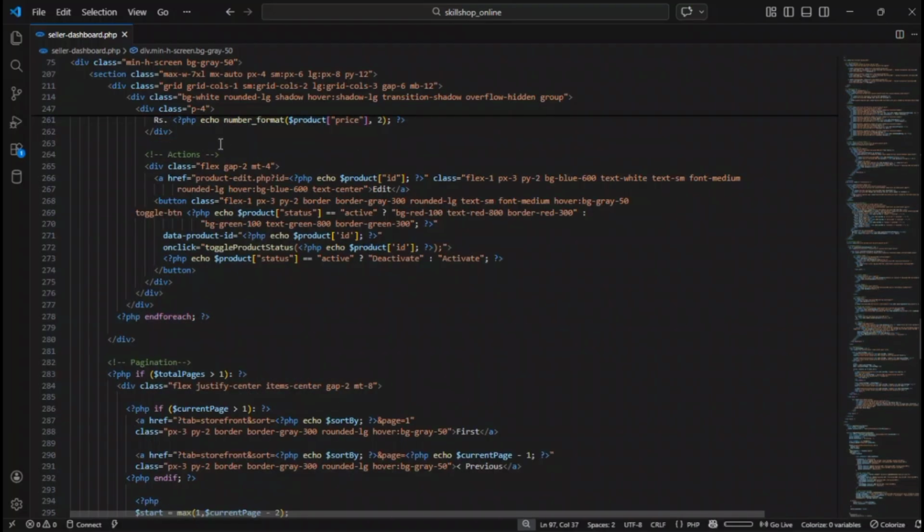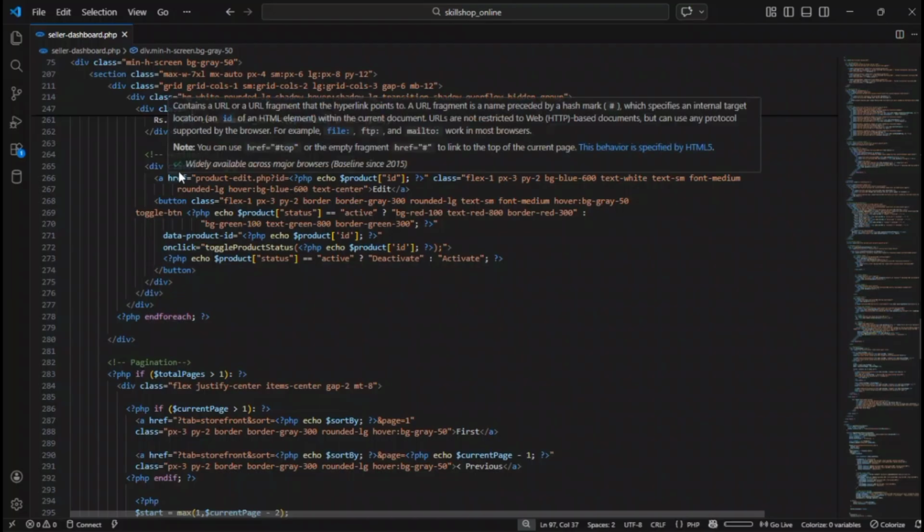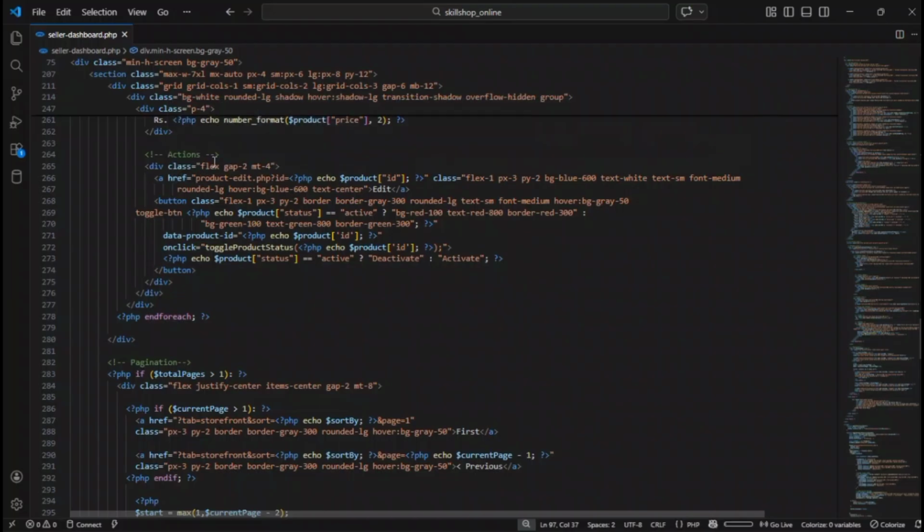Next I have the action section. So this means it's for the buttons. So inside a div I have given the class flex gap 2, margin top 4, and then I have inside an anchor tag the edit button.